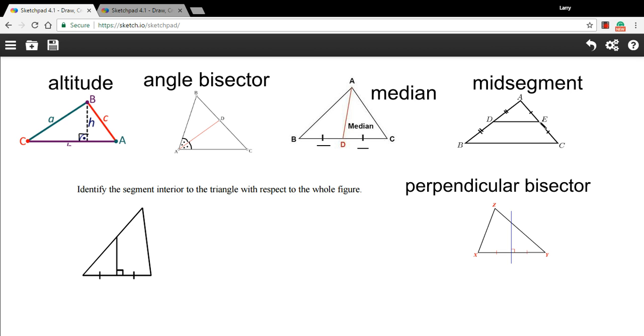And then this line here is called a mid-segment. You join one side of the triangle with the other parallel to the third side at the point where it cuts these other two sides exactly in half. So this section, this section of that side are equal, this section, and this section of that side are equal, and this line is parallel to this line. That's a mid-segment.